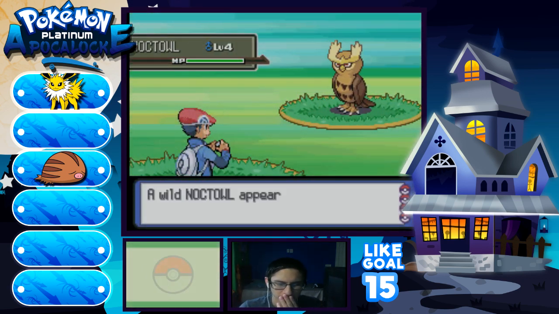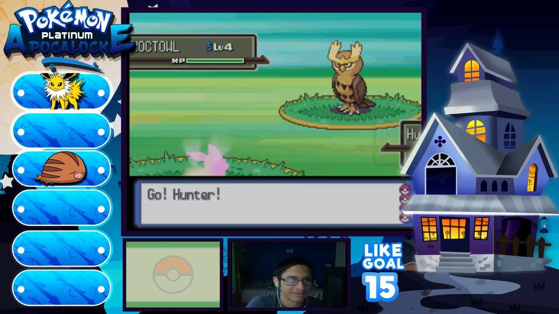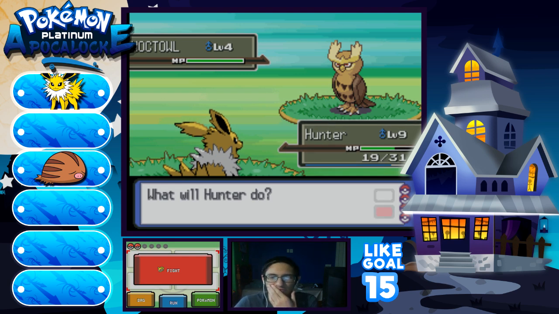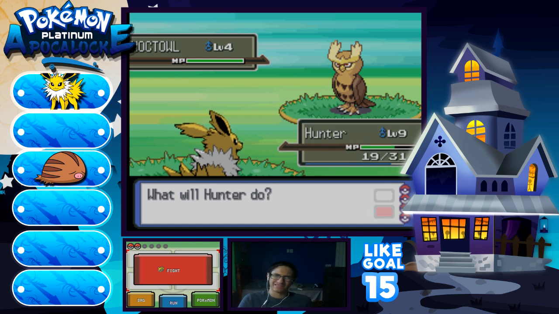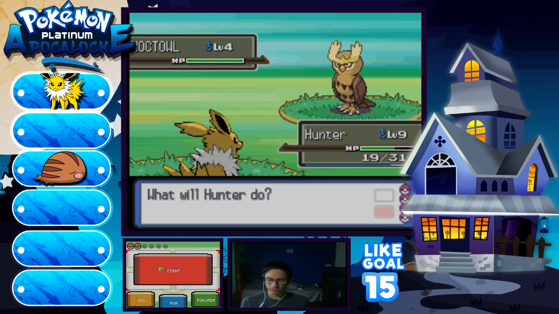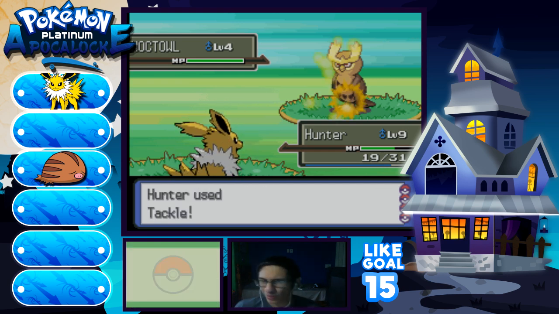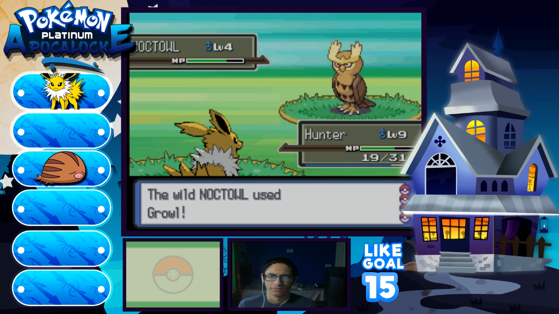Noctowl. Noctowl is not a dark type, right? I don't even know my typing, dude. Noctowl is just a flying normal type, so we cannot... Wait, it is a normal type, so technically normal types we can catch, I believe. So we're gonna catch this. Oh, wait! We have to find out what this Noctowl is going to be.